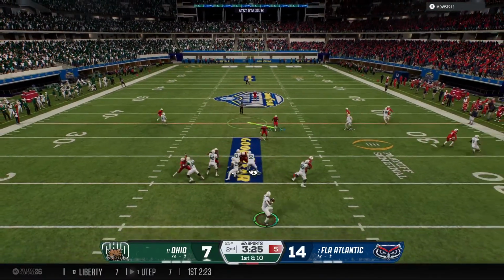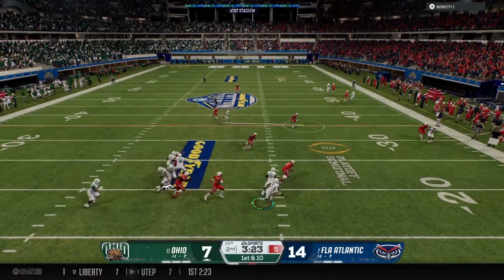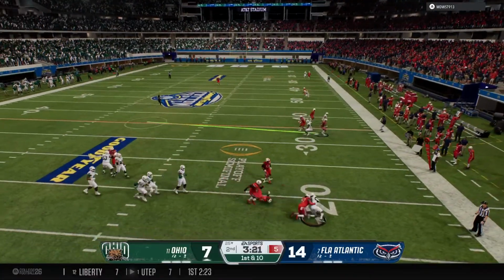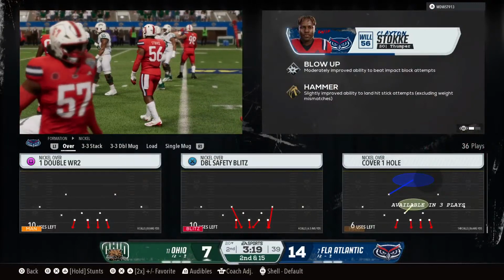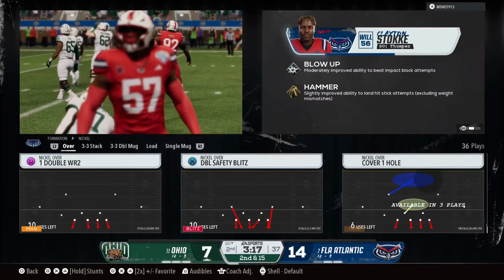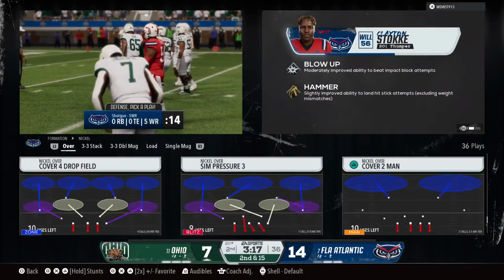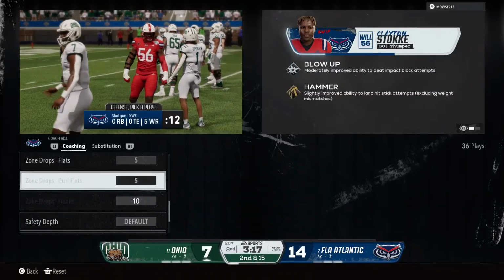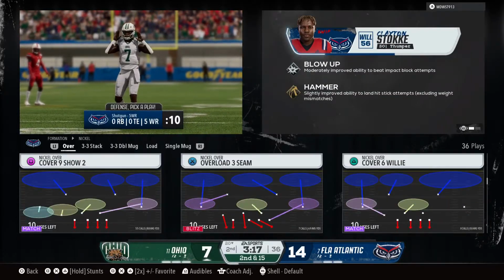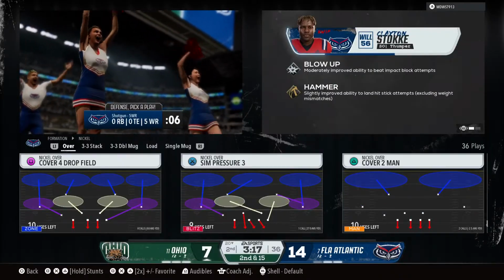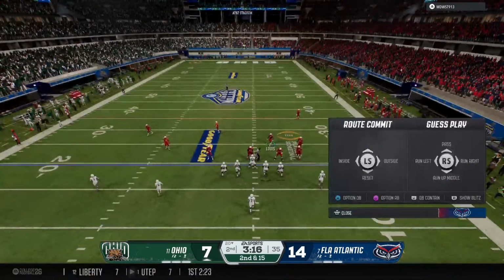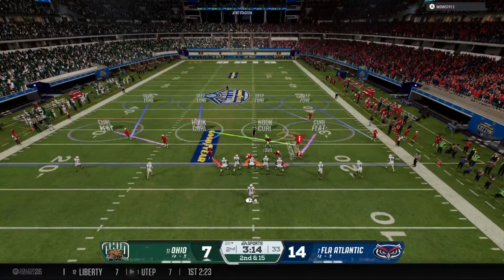First play of the drive, they'll come out throwing. Moves out of the pocket. On the move, but can't find the receiver, and he's brought down. Good pressure here by this defense, but it felt like the quarterback held on to the ball a little bit too long to come up with that sack for the D. So this offense faces a 2nd and 15. The O-line needs to regroup.